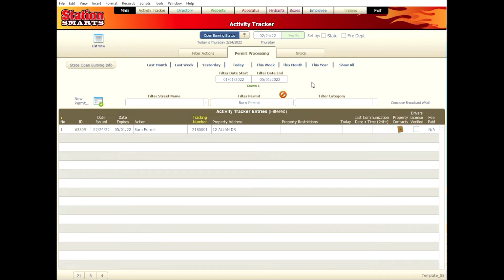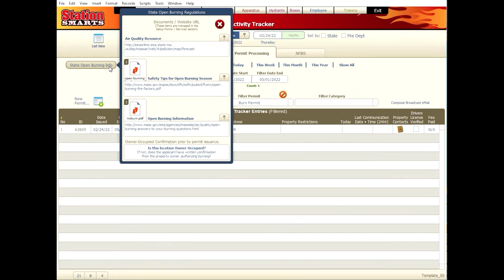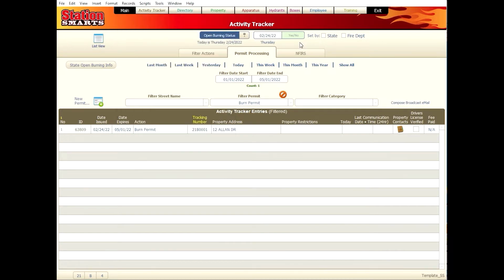The burn permit has a couple of extra things. So here across the top, you have the ability to say whether or not burning is allowed and who is setting that burn permit limit. So if the answer is no, who's saying no, the state or the fire department. And then we also have the burn information from the state as well. We've got a couple of links for you. So that's going to be out to a website, and then this is the different documents, information that you may need for all of that.